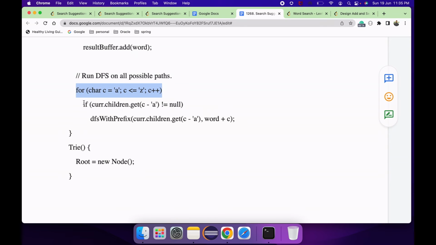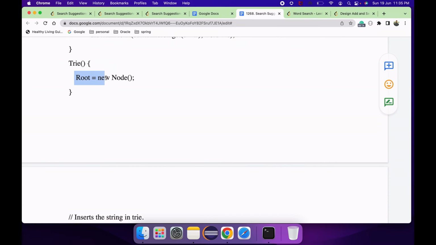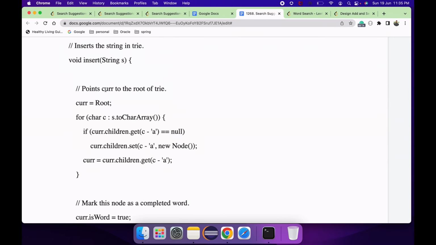We will make all possible paths, and then we will go through one by one character and add one by one. Okay, what plus C, and we know trie is nothing but a new node, right? We will add, and for the insert, what we will do, we will go through the root, whatever we have as current, and for all the characters, right?